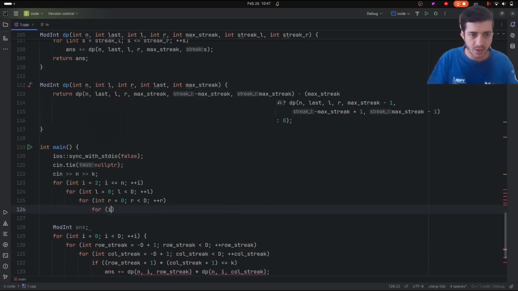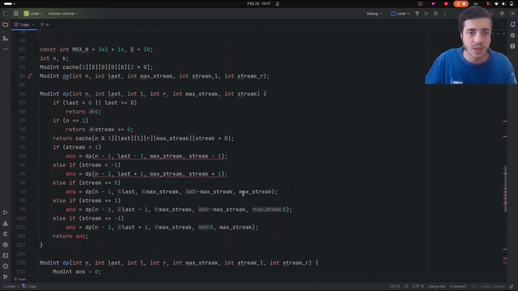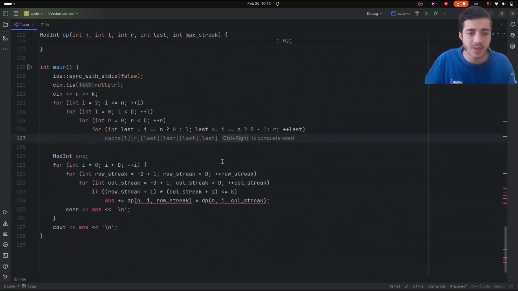Then let's loop on last, but the important note here is if I is n, I will start from 0, otherwise I will start from n, and last is always less than or equal to d minus 1 if I is n, otherwise R, then plus plus last. Then let's go for max streak.